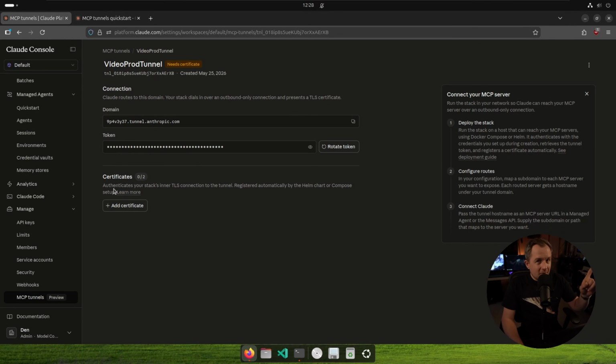Also, we have an important section here. The tunnel is not active. Notice that it has this Need certificate label here. The tunnel is not active until I set up the certs that allow the termination of the TLS connection with your own certs. This is something that we did not provide because you maintain the end-to-end pipe. Basically, we provide the infrastructure and you lock down the traffic.